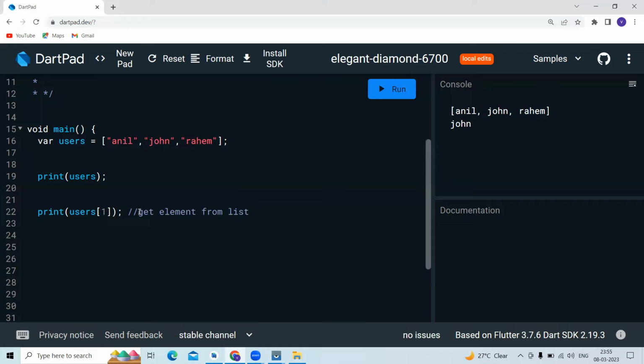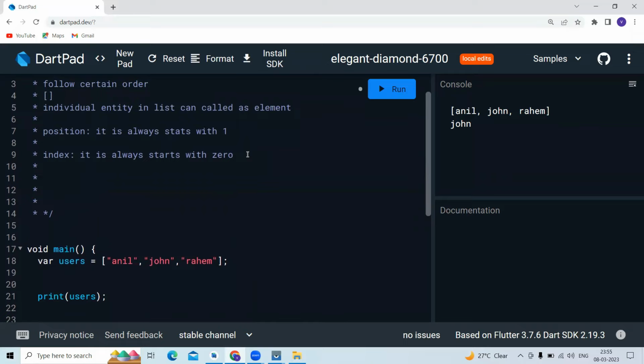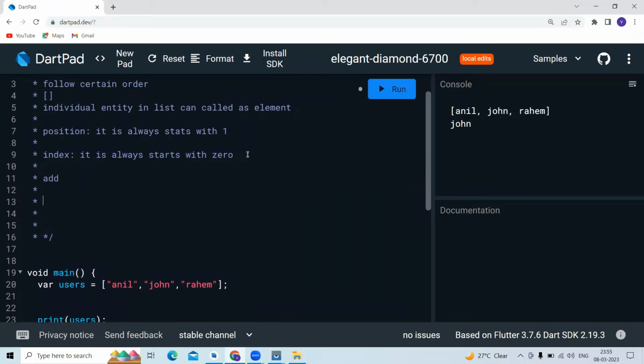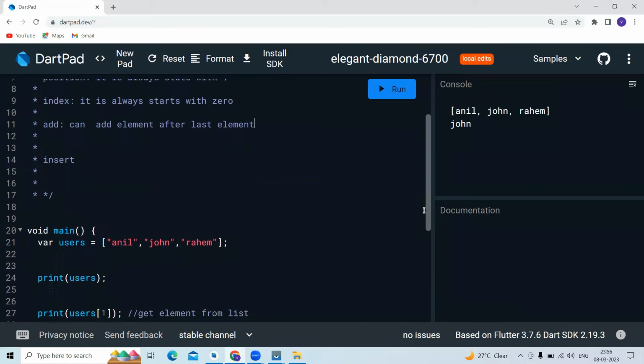If I want to add an element to the list, there are two methods named add and insert. These are the two methods which exist inside the list class. By using the add method, we add an element after the last position. Here, suppose in this example we have 3 elements. If I add a new element by using the add method, that element appears after Rahim.